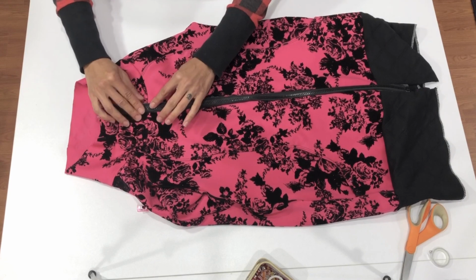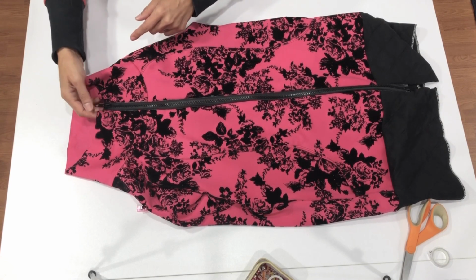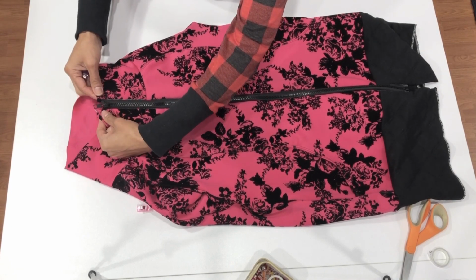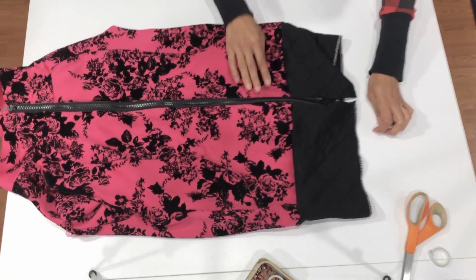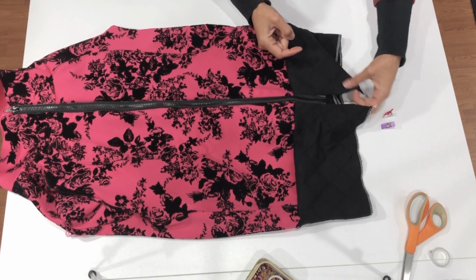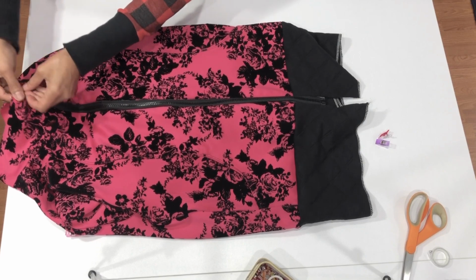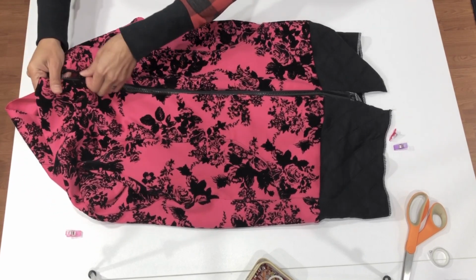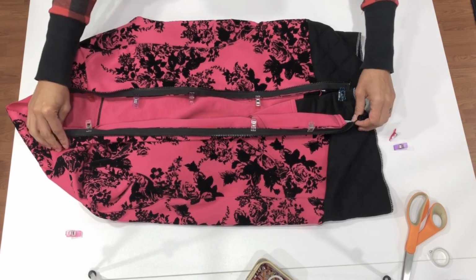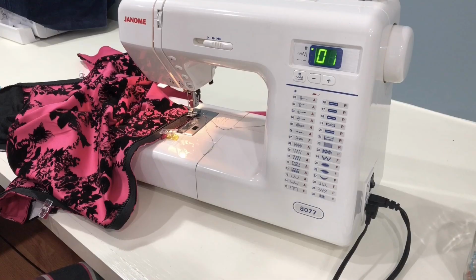But since I have the wash away Wonder Tape, it seems like that would be just as good as basting. So if you can see right here, the collar seam is lining up well, and that's what I want to check. The tops of the collar are lining up, so that looks good. And the band seam goes straight across the zipper, so that is good as well. So we're in good shape. At this point, I will unzip, okay, and take this over to the machine and use my zipper foot to actually stitch the zipper.